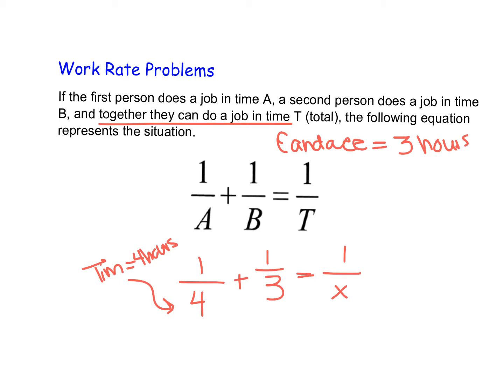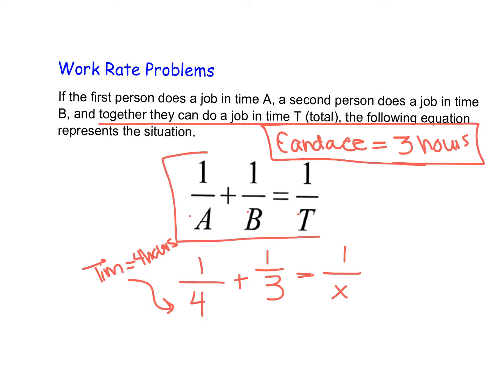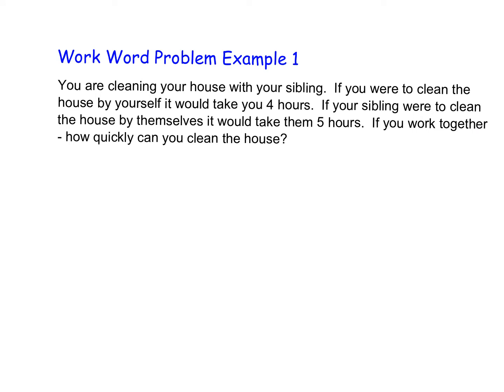But we can actually set up a work-related problem if we know different pieces of information. If we know at least 2 of these, we can find how long it would take them to do the job in total if they worked together, how long it would take them if they worked separately, things like that. We're going to use this general equation here: 1/person A's time alone plus 1/person B's time alone equals 1/their total time it would take them to complete a job. So let's jump in and try this first example.